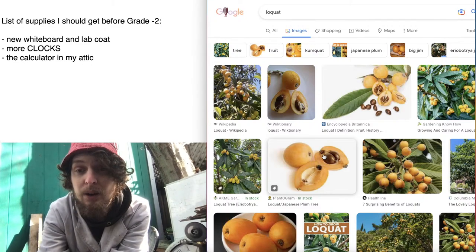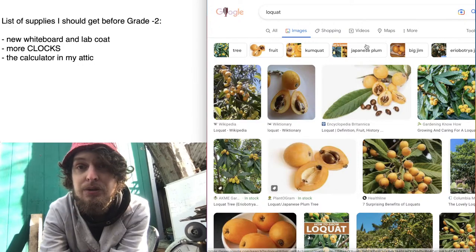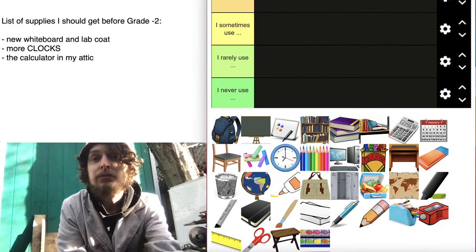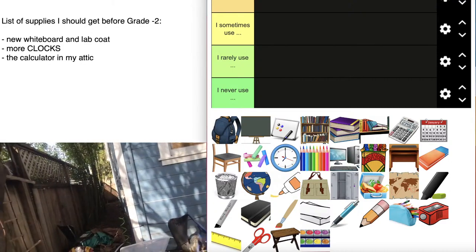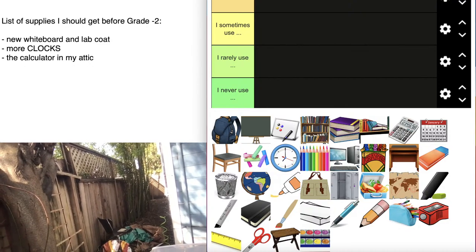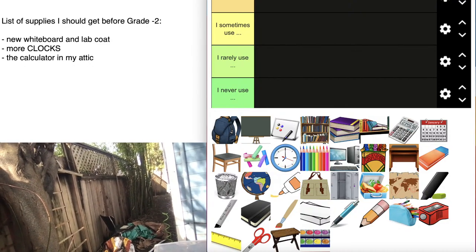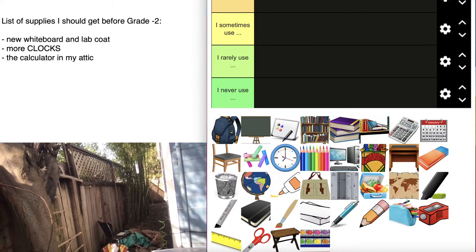It's down a rare corridor. You want to see down a rare corridor, folks? It's a rare corridor. You see that bamboo? Sometimes it overgrows and fills the whole corridor. You see that tree behind the bamboo? That's the loquats.